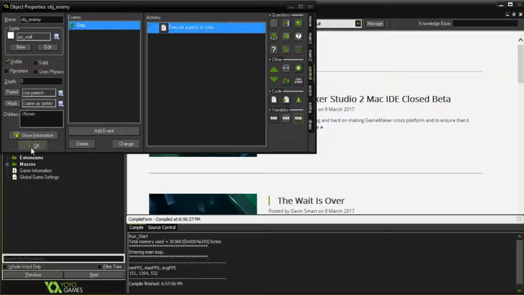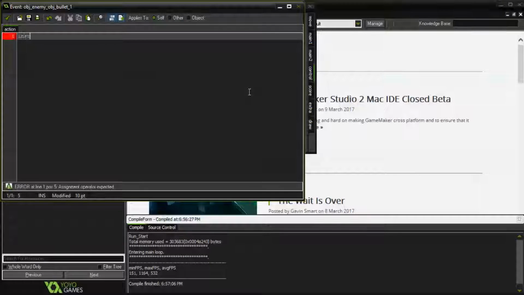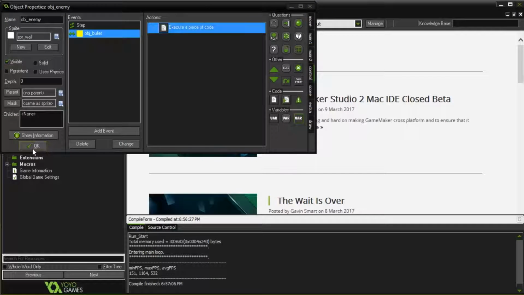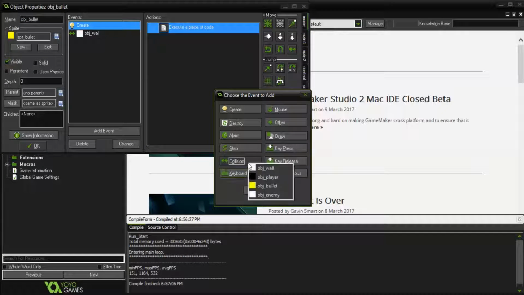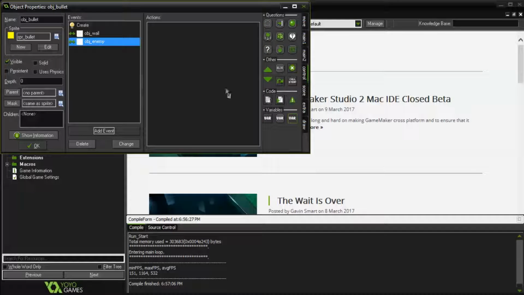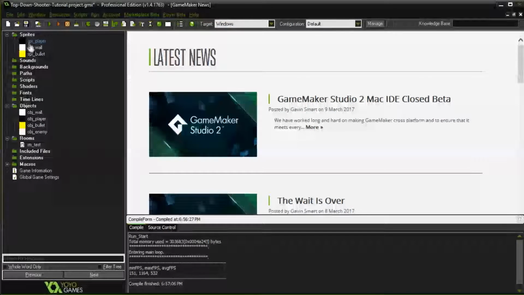Now these enemies will just constantly move to that, and if you want, you can make a create event and set up a health variable, but I'm not going to show you how to do that in this. I'm just going to do a collision event with the bullet, and then do instance_destroy. If you want, you can make it destroy all the bullets on the screen by putting the instance_destroy in that event. But I'm just going to go into the bullet, set up a collision with the enemy, and then do instance_destroy from here. That way it destroys both the bullet that hits it and the enemy that it hits.